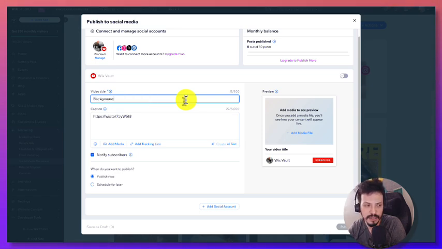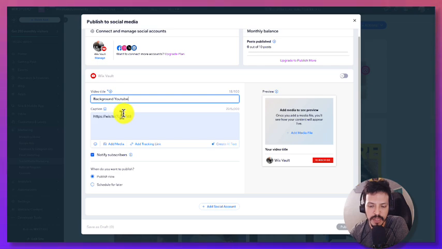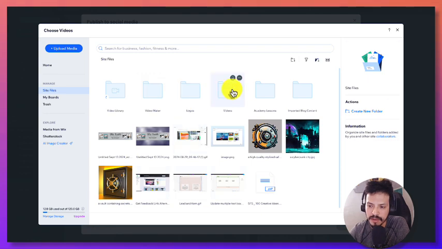Instead of having to go into YouTube's Studio to do this, I might still want to, or at least do it after the fact, but this way I can manage it. I like that it already adds a tracking link for the information, so if people click on this, it lets me know, and I can check it out afterwards. I can add media on here. So I'm not going to write this all out, but I do like this.